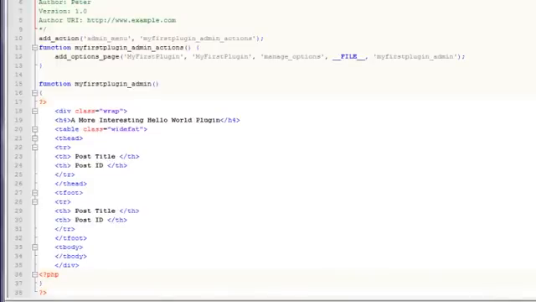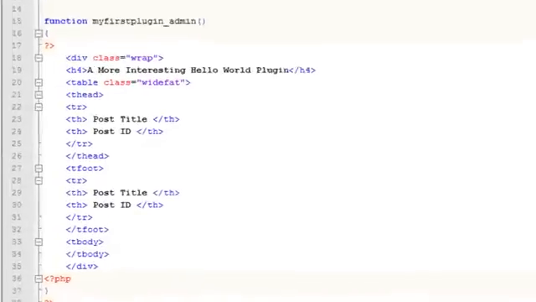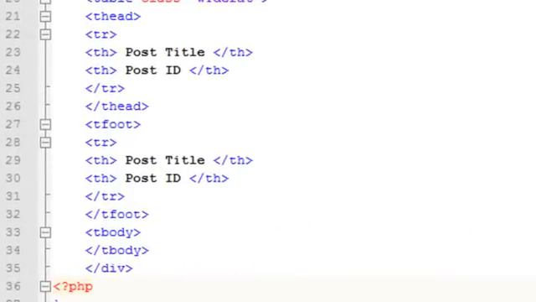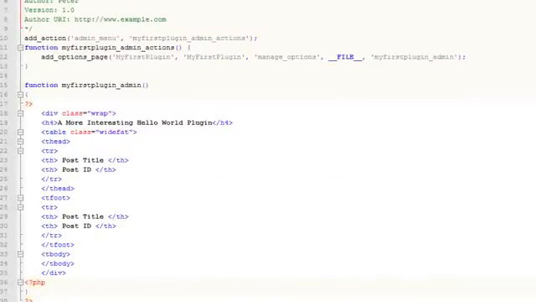Okay, so now we're back at our code editor, and what we want to do now is add some content to our table. That basically means we want to add something in between the T body tags, the ones you can see right here. To do that, we're going to learn how to query the WordPress database to get some information, and we'll be using this information to insert into our table. We're going to query the WordPress posts and get all the posts which are in draft status. We're going to display the post title with the post ID.